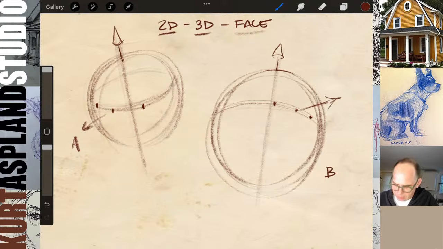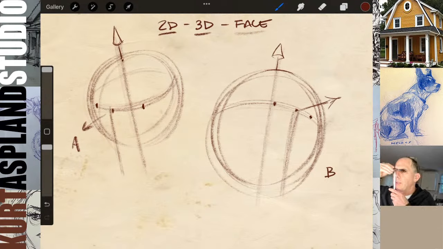Let's use that center line there and create the center line of the face. And let's do the same thing over here. The center line is a line that will establish the very center of the face, okay? Sometimes you've heard people say, oh, find the T of the face.